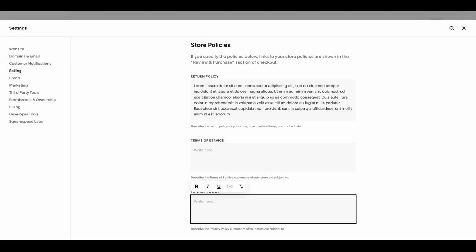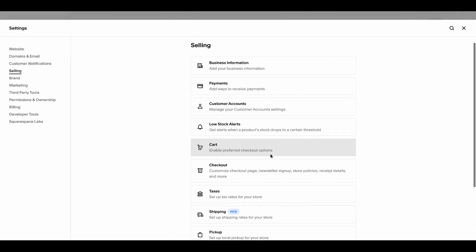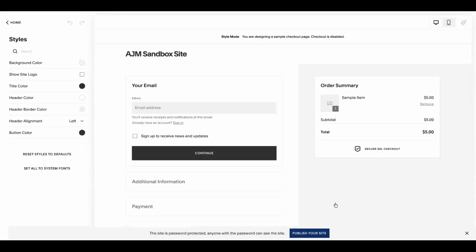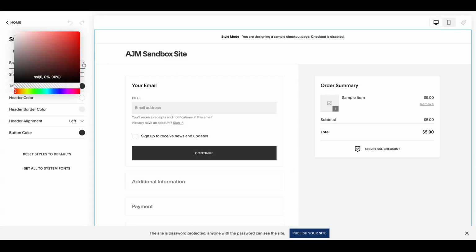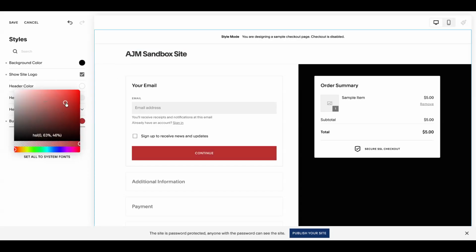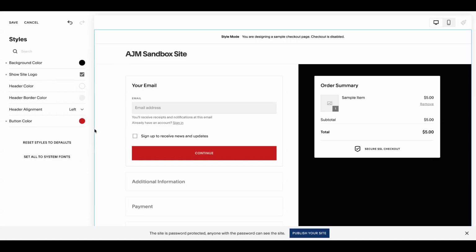Okay, last, let's go to your checkout style. So also into selling and checkout, I believe this is the very bottom. It's going to kind of take you to a different page. And this is where you can actually style that checkout page. There's nothing too crazy here. But for example, like my whole site is more like dark mode. So if you wanted to kind of play around, show your logo at the top, this is my sandbox site, so I don't have those things loaded in. But you can play around with this to make things a little bit more on brand.